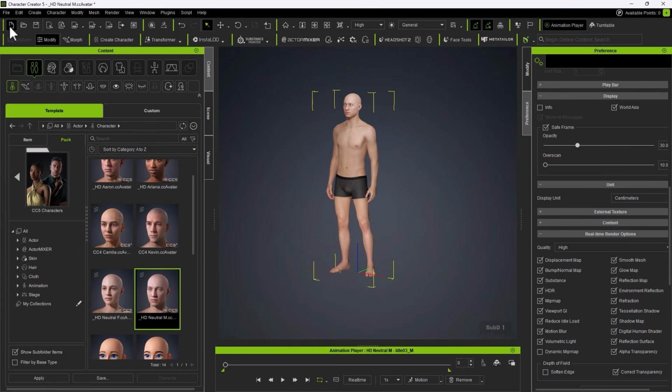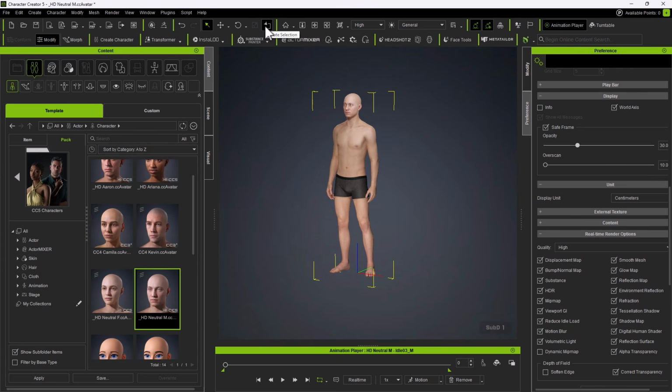So you can see we have new, open, save, exporting as OBJ, FBX, USD, exporting into other software packages like ZBrush, undo, redo, your selection, your move, rotate, and scale, which on the keyboard, just like Maya, is Q, W for move, E for rotation, R for scale.